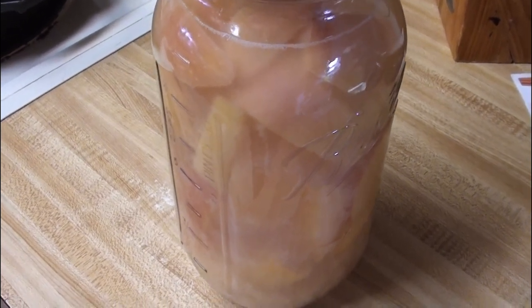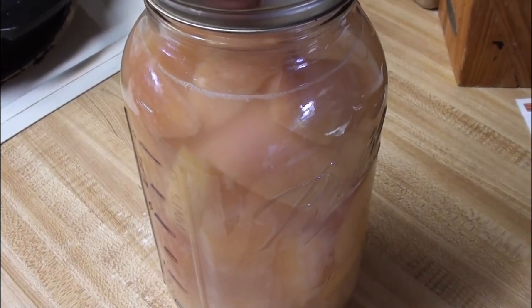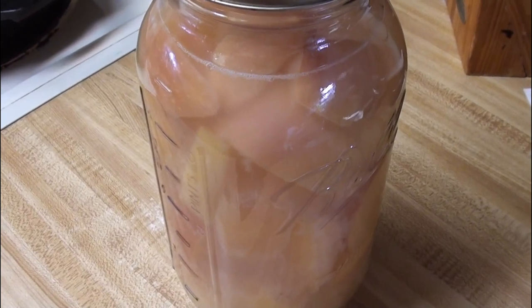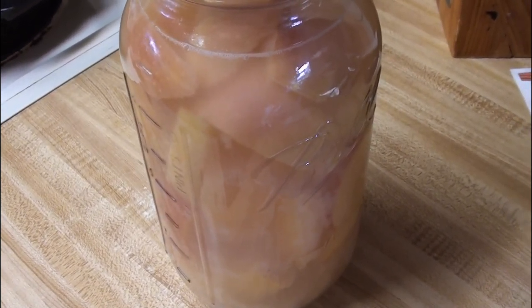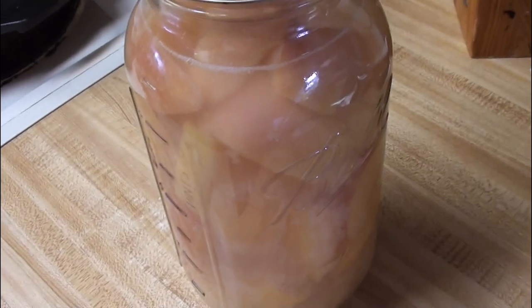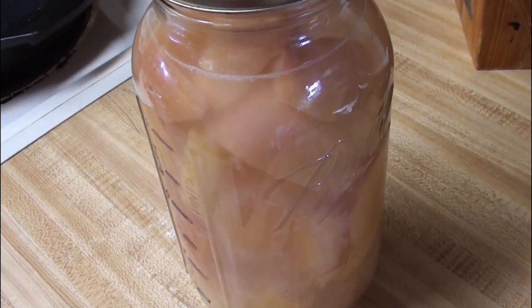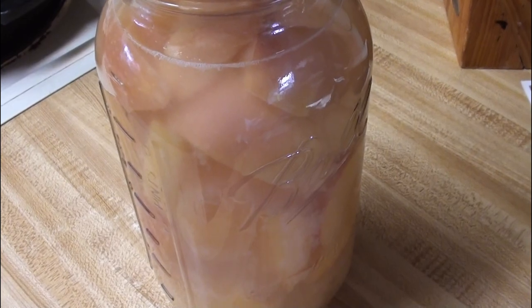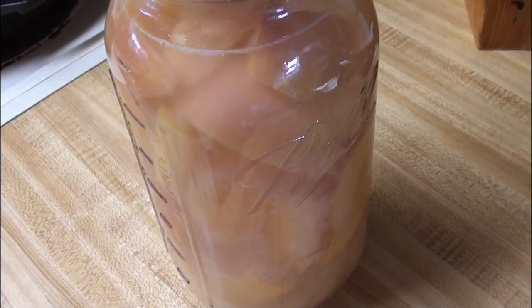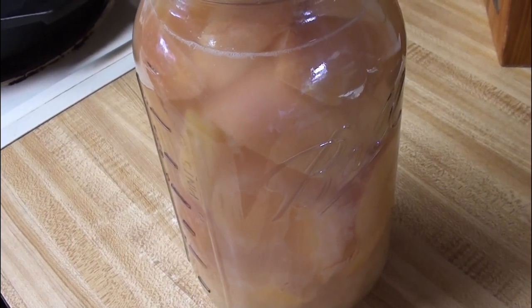I wanted to give you an update on how the apple cider vinegar is doing. The things you see online are never perfect, never easy — there's always a struggle. I have struggled with this. This is supposed to be something relatively easy: you put apples in a jar, add some water, a little bit of sugar, stir it up for a month, and voila — apple cider vinegar. In my case, I have something that smells like vomit. Pretty sure it got contaminated. I thought maybe it was my fault, so I started another one because I had a few apples left from a big batch I got for free — but no, this one smells like vomit as well.